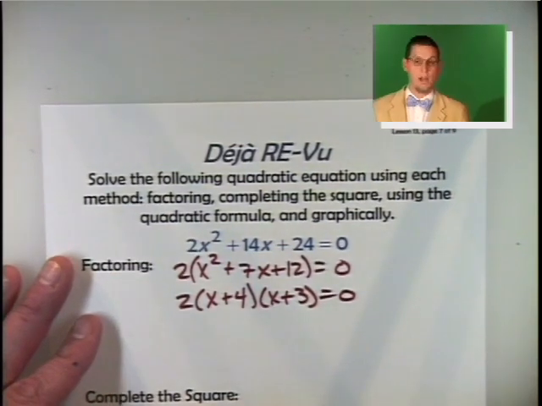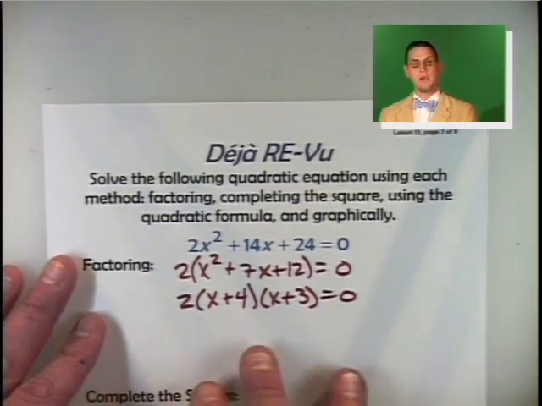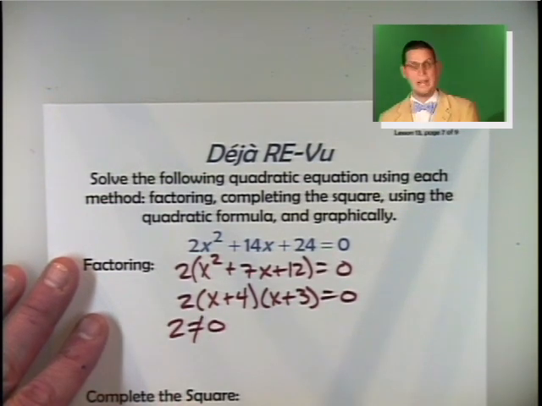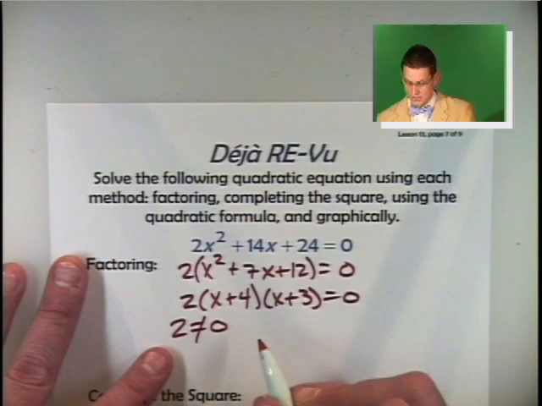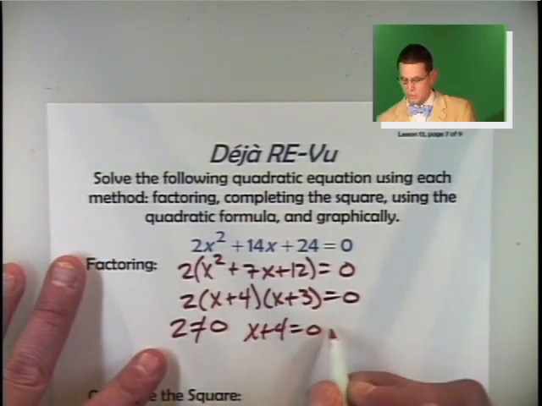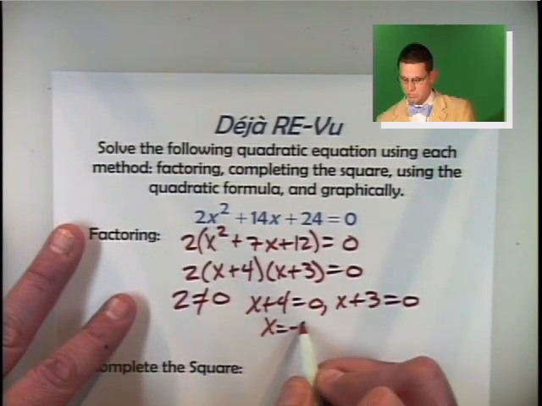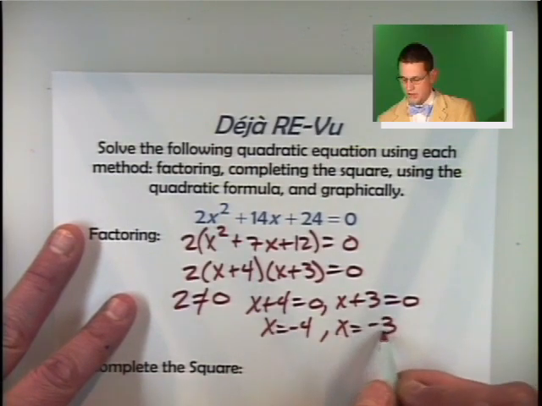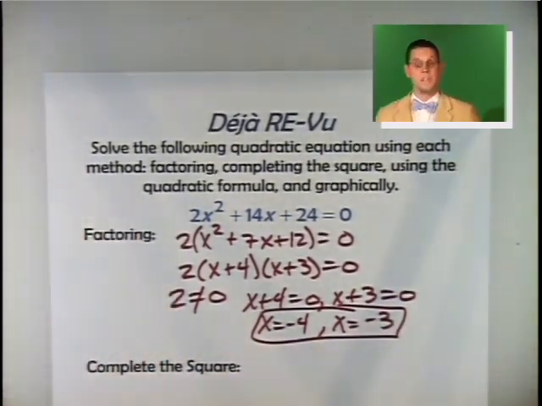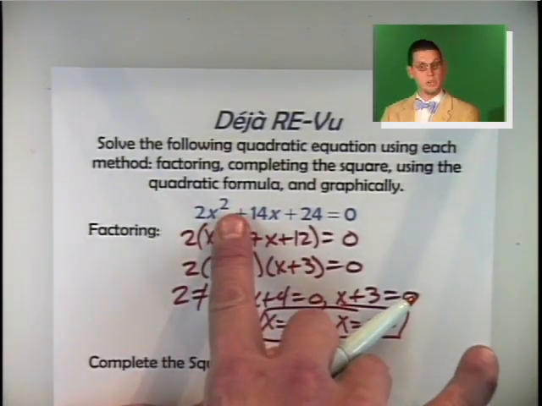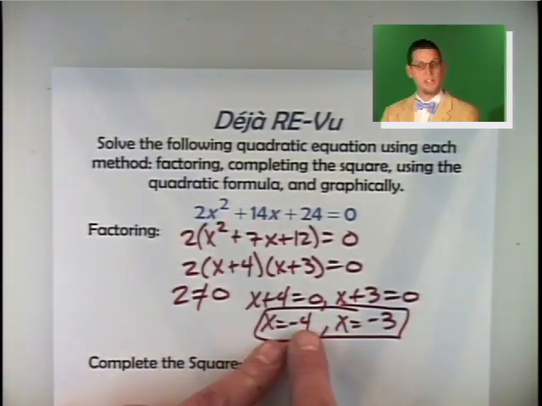Now the zero product property says anything multiplied equaling 0, you can set them each equal to 0. So does 2 equal 0? Haha, remember it doesn't. It's a number. But x plus 4 could equal 0, or x plus 3 could also equal 0, which means x can equal negative 4, or x can equal negative 3. And those are going to be the two solutions. Those are the two real x-intercepts. Fundamental theorem of algebra says we found 2. The search is over because it was degree 2. We can expect 2 roots. And in this case, they're both real.